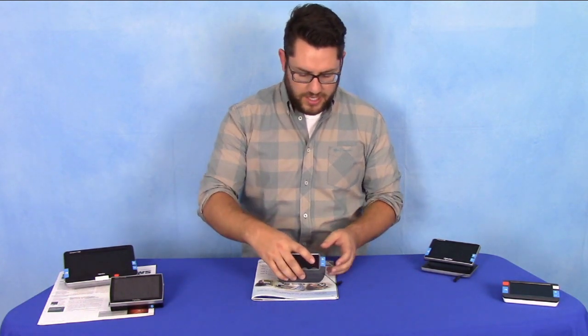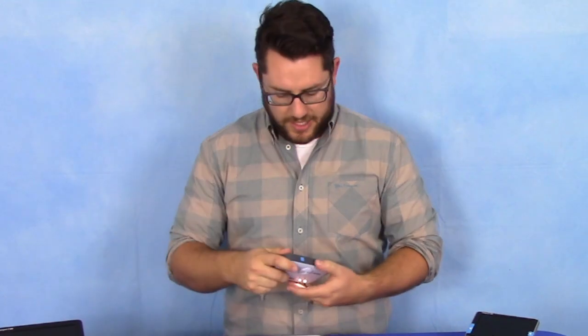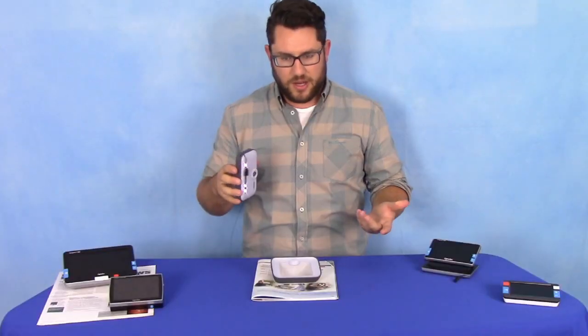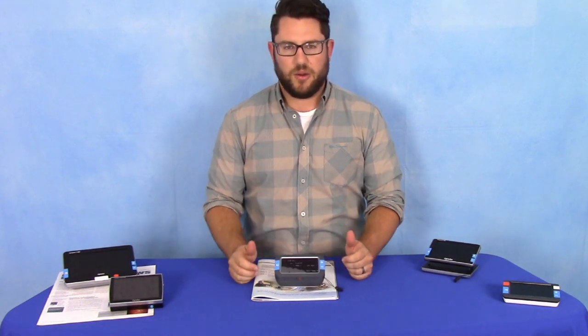When you take it to go, you take it off its stand — it's a magnetic clamp. You can take it with you grocery shopping, to a restaurant, use it to view prices at a grocery store. It's got a snapshot button so you can take a snapshot, bring it closer to your eye and really get your full use out of it. When you come back home, you snap it back on the stand and begin reading right where you left off.